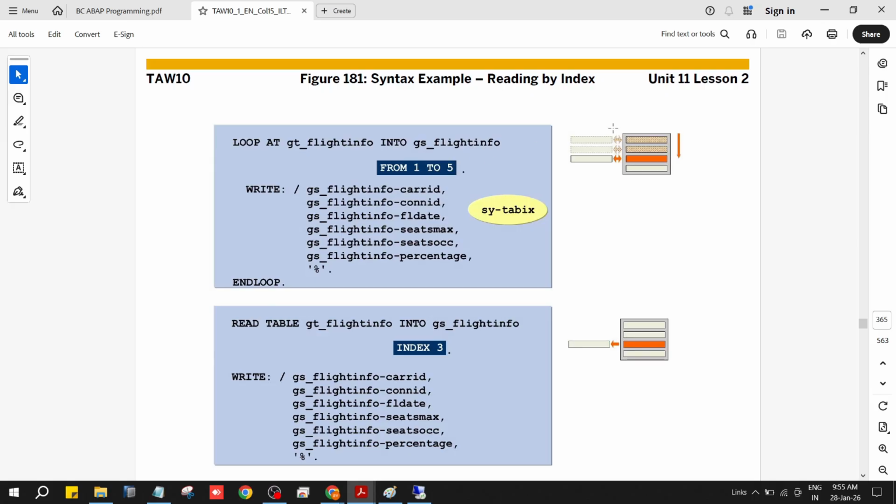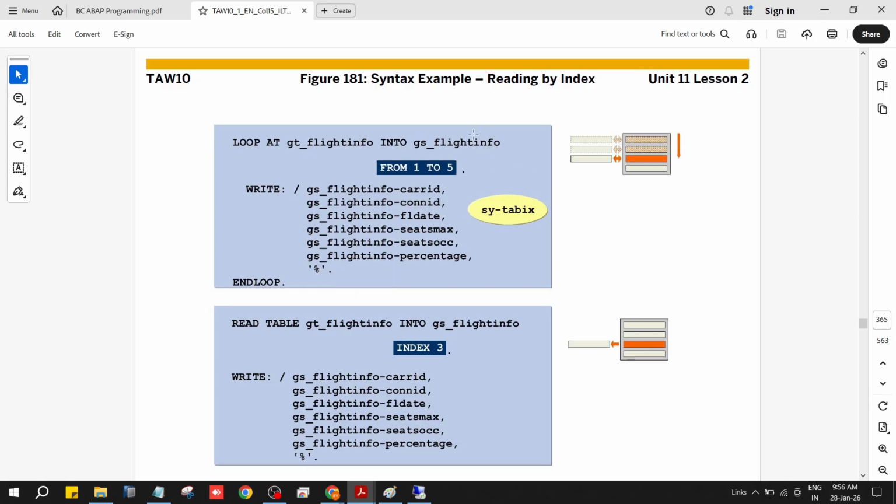It goes to the first index, writes. Second iteration, second record, it will process. Third iteration, third record, fourth iteration, fourth record. Fifth iteration also it will try, but since the available entries are four, it is not even a syntax error that five is missing. No, it will set sy-subrc since the record is not found. It doesn't write the fifth iteration. It will come out.